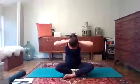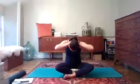This time lift up, continue to lift up, but keep the hands there so you really feel the hands are supporting that movement. And just one more time, so fold down. This time you've got a little bit of pressure from the hands to maybe create a little bit more of a forward fold. And then coming up.